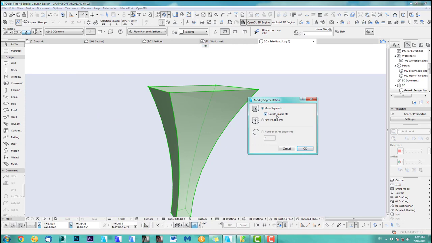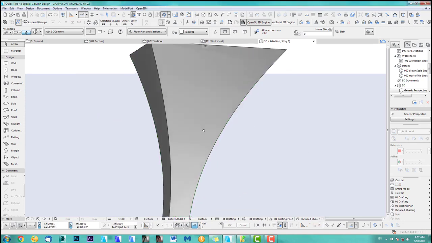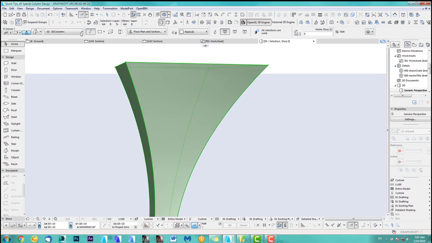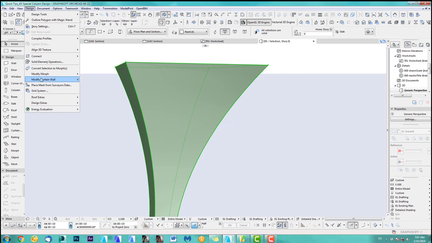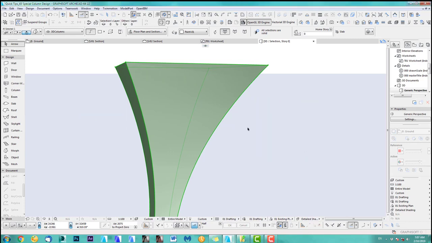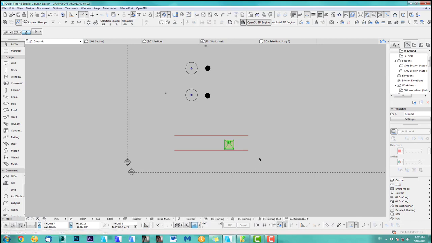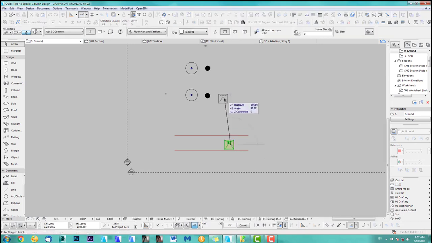Let's try to double the segments. Yeah, it looks already a lot better. We can do one more. Sometimes if you go overboard, it starts looking really bad, but let's try one more. All it does is double the segments. So let's try this again. This is ticked, so it doubles again. Yeah, it's pretty smooth now. So great. So let's move this over here.